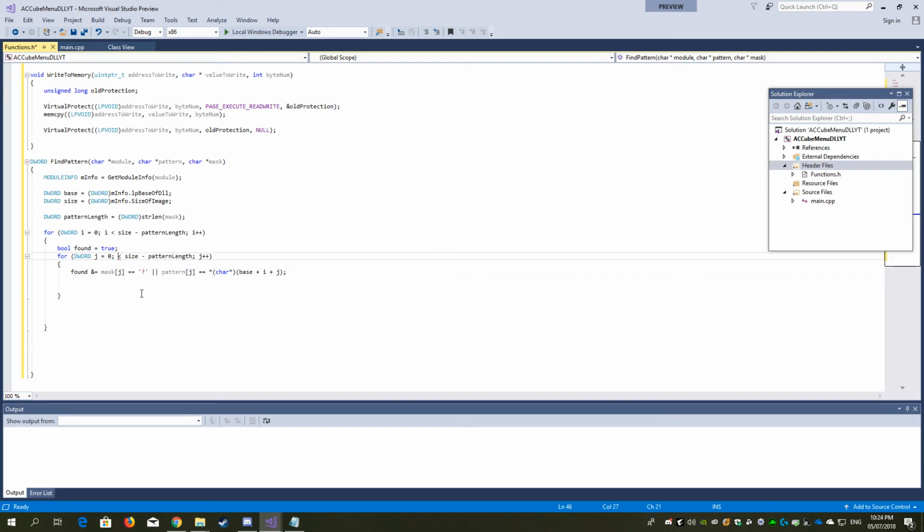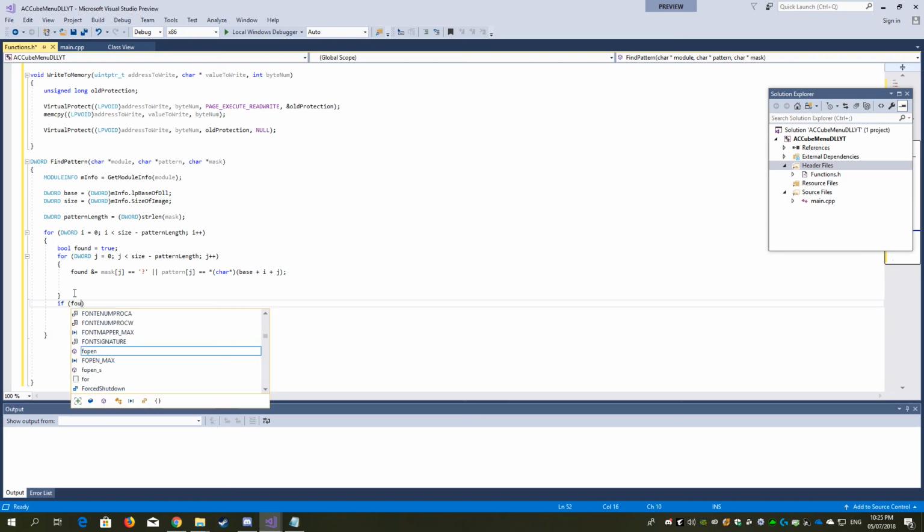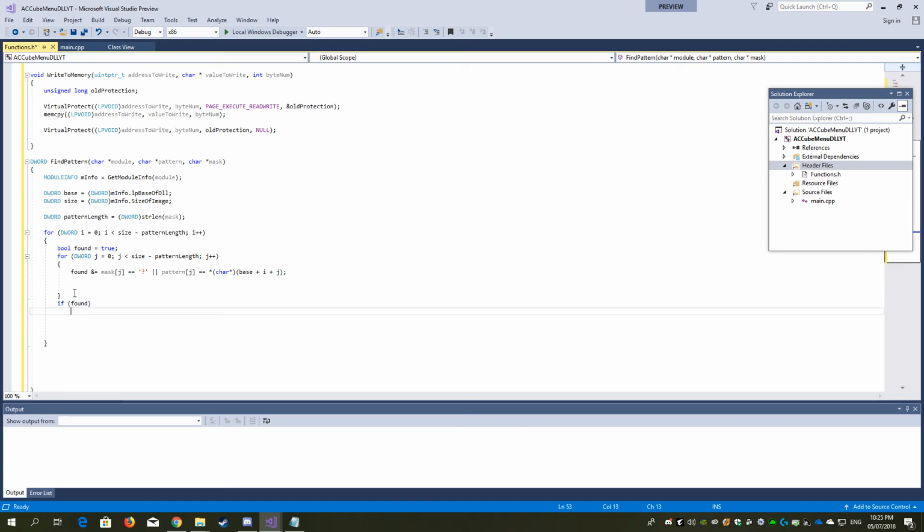Oh, yep, I messed up a little. DWORD i, and that would be DWORD j equals 0, and then that on the end. Okay, j. Yep, I missed that. My bad. You'll have this, it's just part of the whole deal. Art of the deal, as Trump would say.